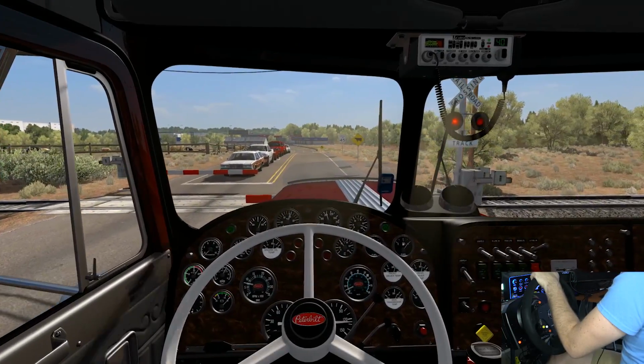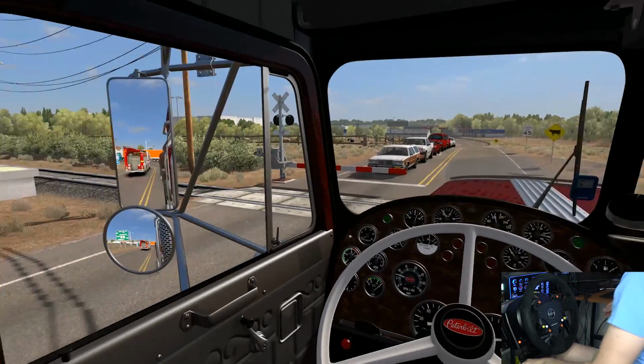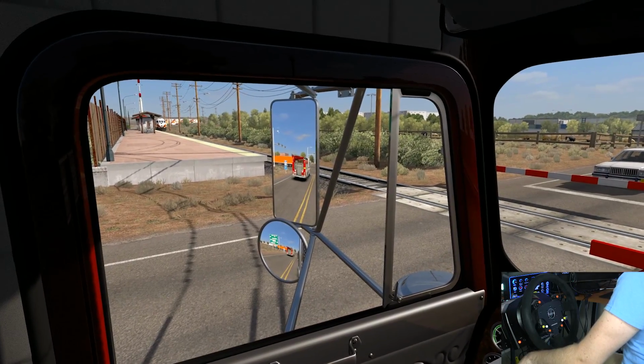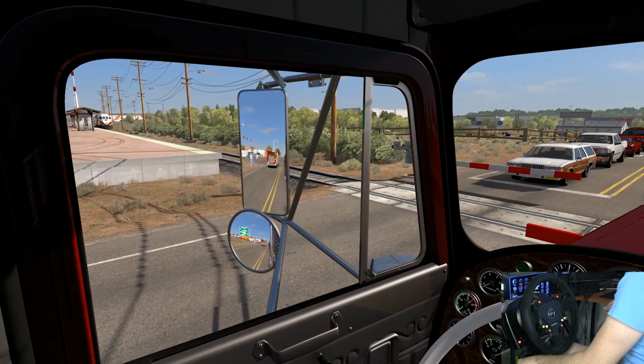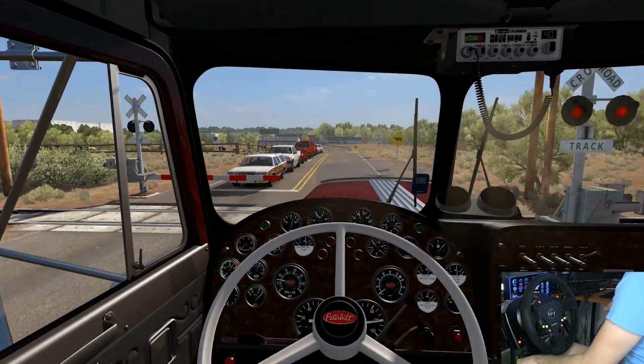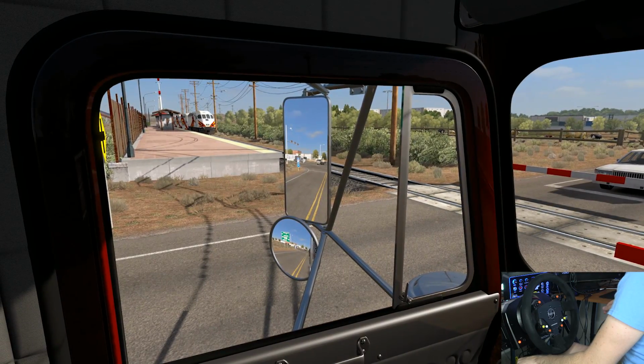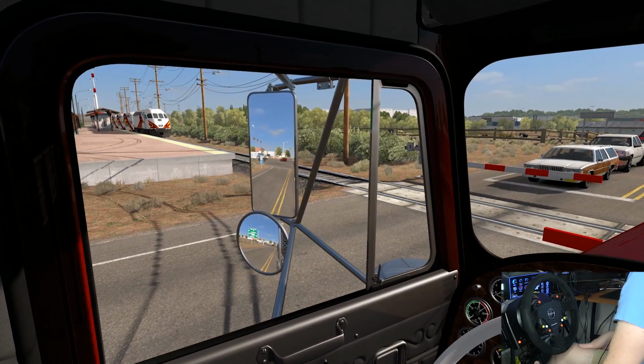This is a busy railroad track, man. Busy, busy. Oh, here it is right here. The station here, that's why. Do they stop at the station? It looks like they might actually stop at the station.